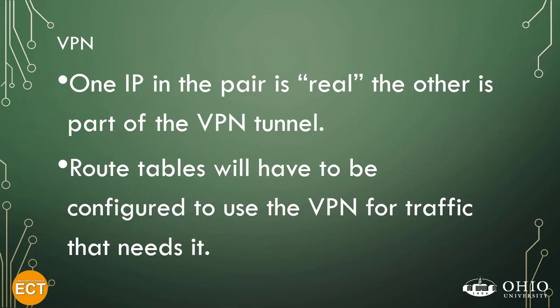This is where we get into that discussion of, do I want all my traffic to go over there, or do I just want some of my traffic to go over there? And depending on the route entries that we set up, we could shove all the traffic through the VPN to the central office and let everything go out through the internet feed there. That would make our clients look to the internet, to the rest of the wild, wild world, like we're at the home office, when in fact, we're at the remote site. And so we can do some of those things and hide in our VPN. And that's what that's for.